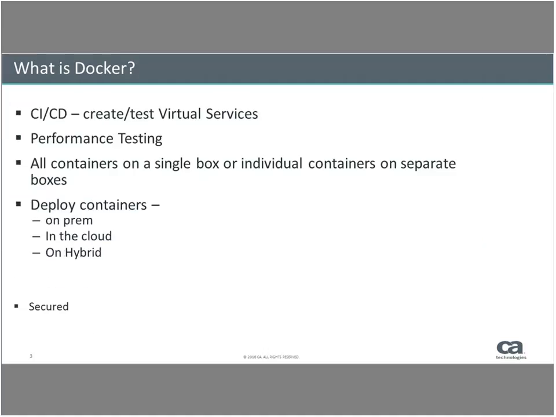We'll move on to why CA Service Virtualization support for Docker. Some common use cases that we've seen is CI/CD. Create virtual services, test virtual services. You don't need anything installed. You can quickly spin up a Docker container, create your virtual services, deploy your virtual services, run against it, and bring them down. Up, down, testing, everything's very quick.